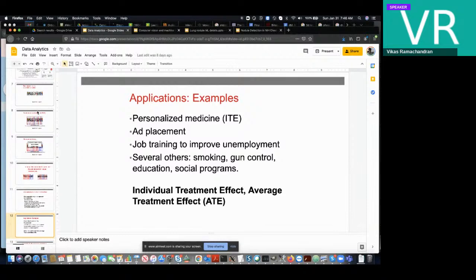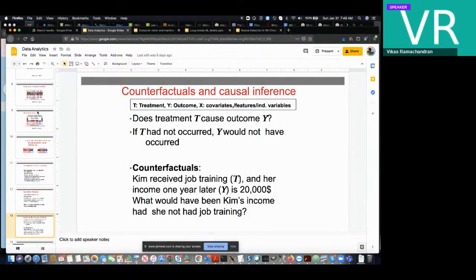The idea is that you have something known as causal inference, and you can use machine learning methods to do that. So I'll give you a quick example of what the fundamental problem is here. This is an example from a different domain, and it builds around what's known as a counterfactual. You have treatment T, then the outcome, and then all the input features for the users. Let's say it's a person, Kim, and she receives job training for 1 year. That's the treatment. T is treatment, and in this case it's also called an intervention. This is job training. And let's say 1 year later, her income is $20,000 after job training.